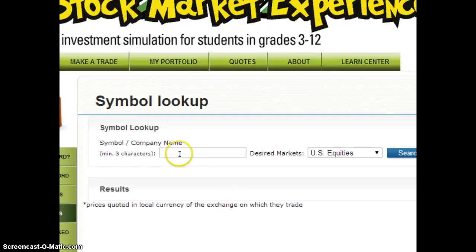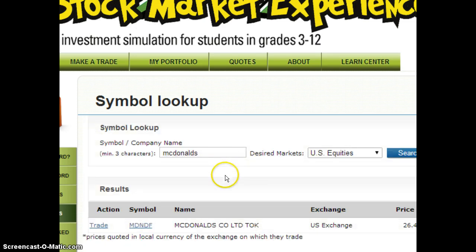Let me do the symbol lookup here just because it's there. I'm going to try this before I make my purchase. I had you go out to the website Google Finance, but I want to show you something else that came up.